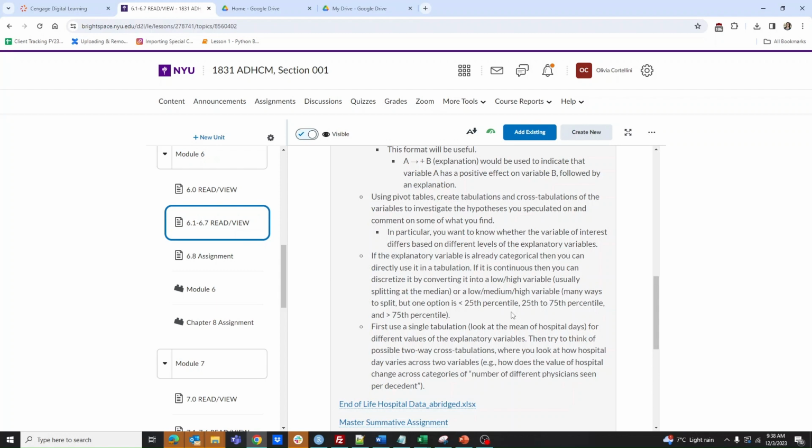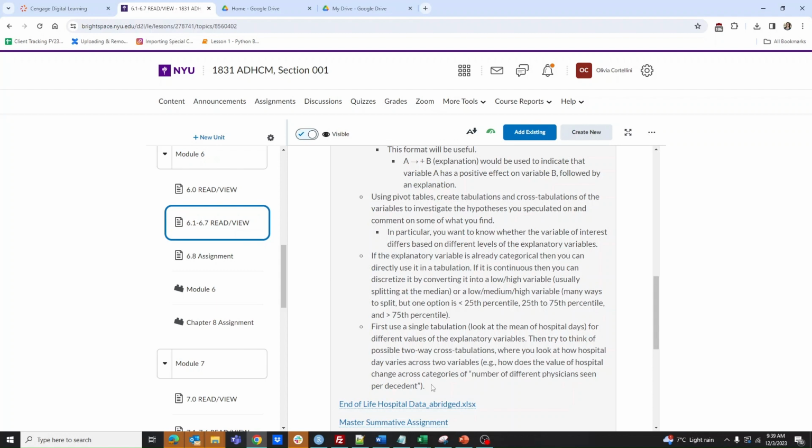Now, just like with the first check-in, whatever hypotheses you make, and we're going to get into more detail on that in a second, and whatever pivot tables you create, whatever analyses you run for the check-ins, you're not married to in the paper, but I do strongly encourage you to get used to using hospital days per decedent as your outcome variable for everything, just because that's what you're going to be using in the paper, and I find when people try to do other things with it, they just get confused later on when they have to go back and use the hospital days per decedent.